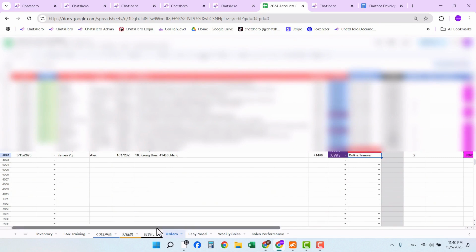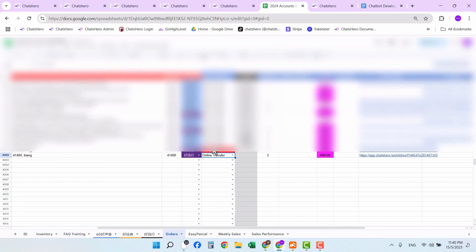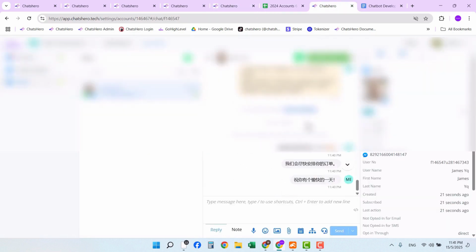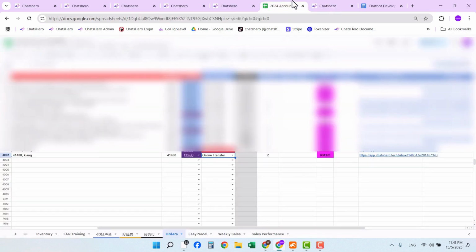For this kind of thing, as we said, it records itself automatically, so you don't need to manually keep track of whether the customer is COD or online transfer. But of course, for these things, your prompts need to be written very well. You see here, we also show the quantity, and this amount, 320, because today the customer made an online transfer, and the receipt they sent over shows this value, 320. So here it will be recorded as 320.